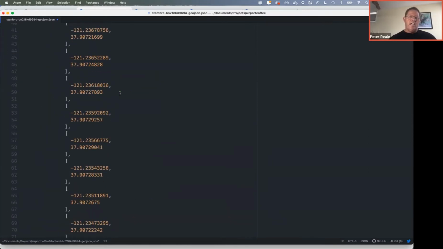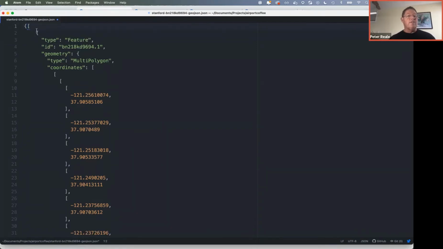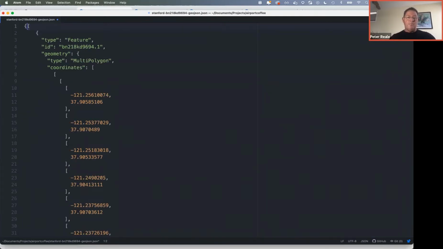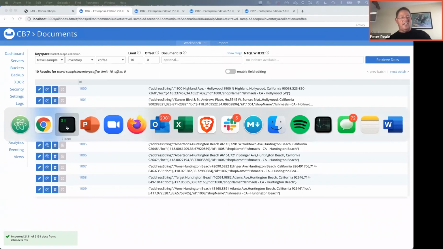I could go out and say, all right, let's just turn this thing into an array by deleting this here and then going to the bottom of the doc and deleting that. And then I'd have an array of arrays, and that's ugly because number one, I'm doing it in an editor, which means that I'm limited to the size of what my editor is capable of doing. And number two, no guarantee that I'm doing it right. So we're going to use a tool called jq, an online tool, in order to do this conversion of our document.